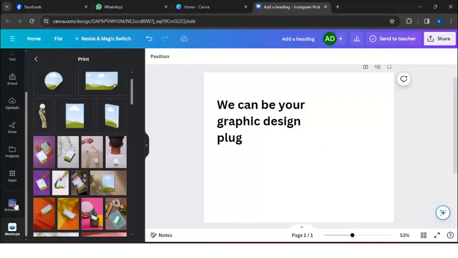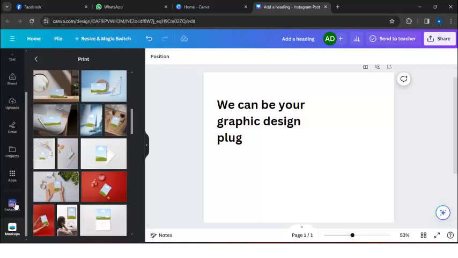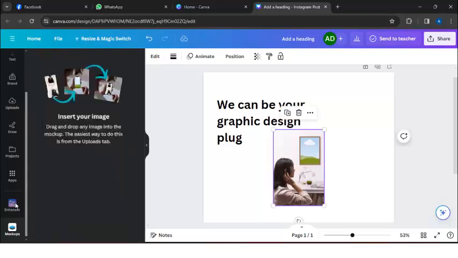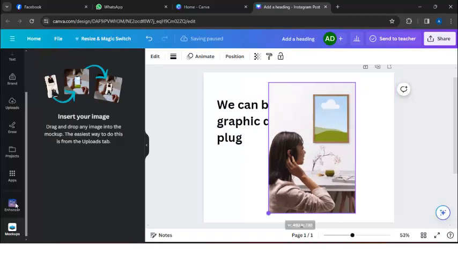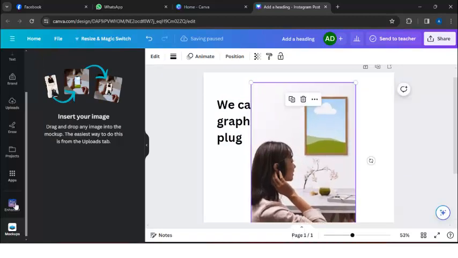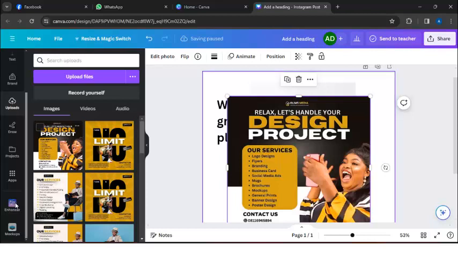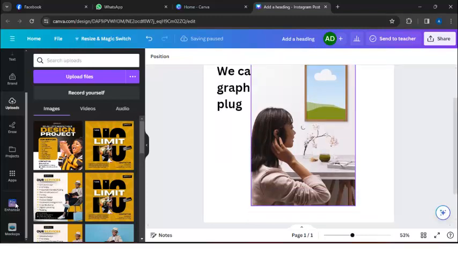Now you can see that I can use, let me use this lady here. Okay, this particular one here, this mockup here. So I can drop a picture of my graphics on this. I'll just drop my graphics here and it will reflect on the words on the frame. It will reflect on the frame.